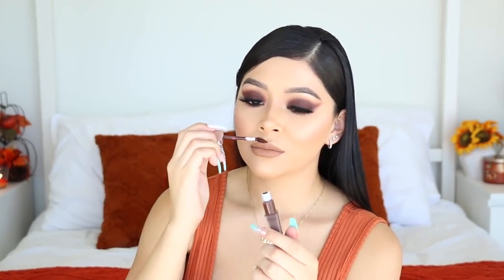So now moving on to drugstore, I have been loving these lippies, and they are perfect for the fall time. I made sure to get the ones that I would wear in the fall time. These are the Les Chocolates Infallible Pro Matte Liquid Lipsticks by L'Oreal, and these straight up smell like chocolate. I wish you guys could smell this. Oh, I love lippies that have really strong scents to them, like vanilla or chocolate. So the first one I want to show you guys is called Bittersweet. This is straight up like a cool tone brown nude.